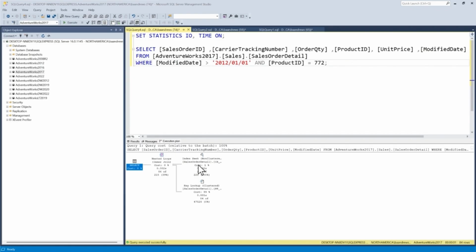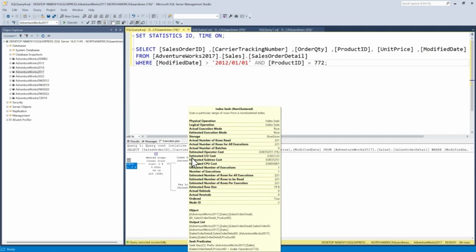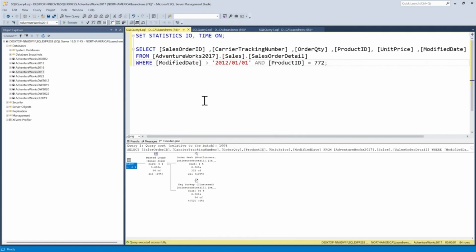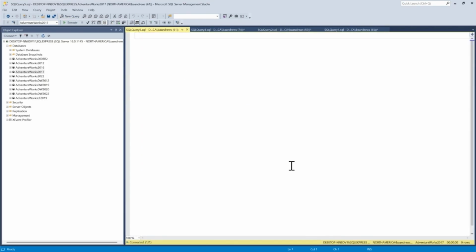But note too, if I set my mouse on this, I can open this window up here, and I can get a little bit more about the records that it had to read. It's a filtered version of it. It took 1 second to read 221 rows. We have the estimated number of rows to read there. We could also optimize this a bit. And one of the ways, if you remember, is to get rid of that key lookup there and make some adjustments to the index. So we're going to go do that and create another window here.